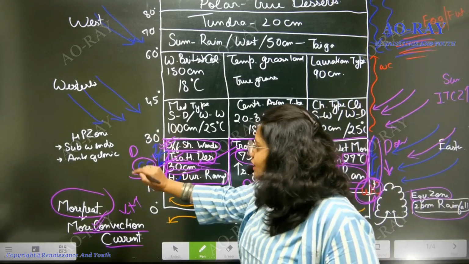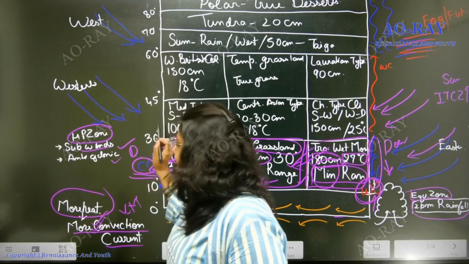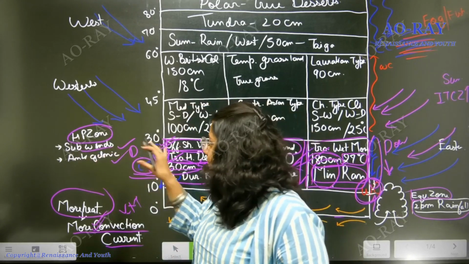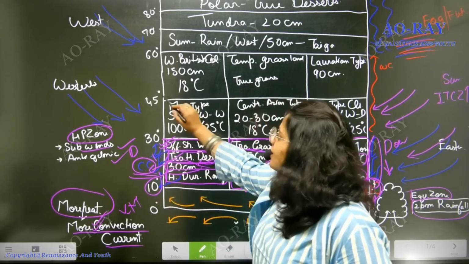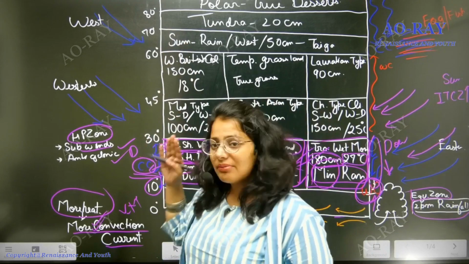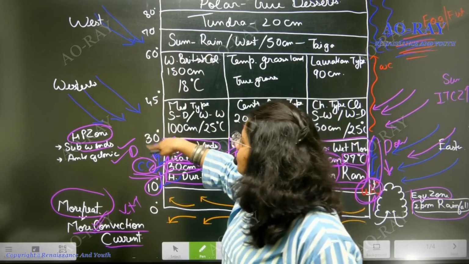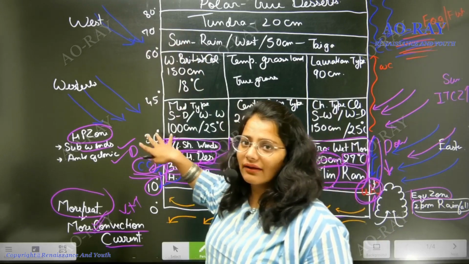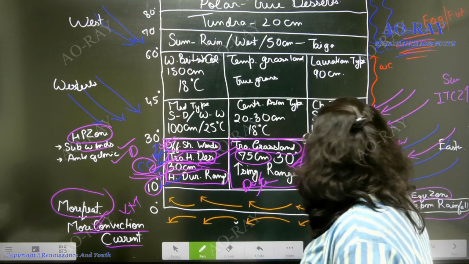Now this zone is a high pressure zone, with subtropical winds and anticyclonic features. One more thing: when I am talking about 10 degree, 30 degree, 45, 60, etc., in many books these figures may fluctuate. These are just tentative, to help you understand. Therefore I had written these. They may vary in different books also.